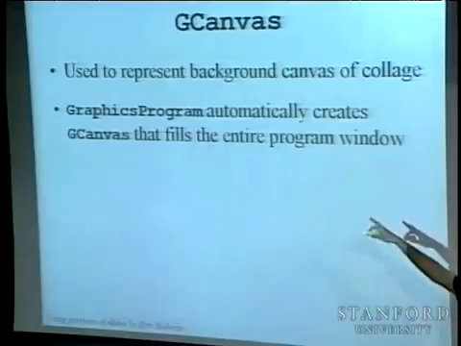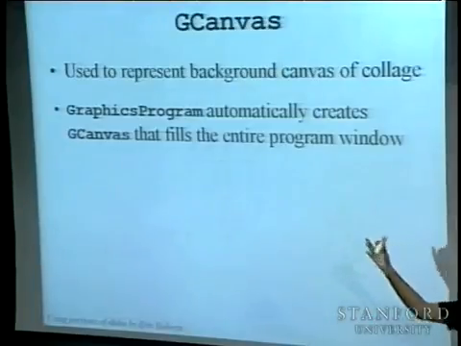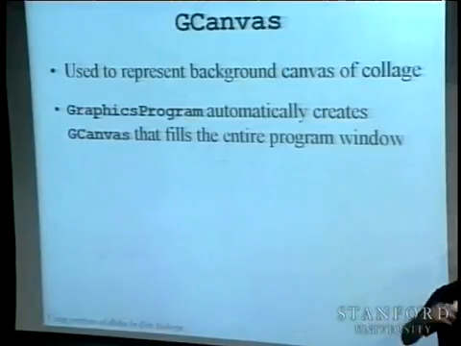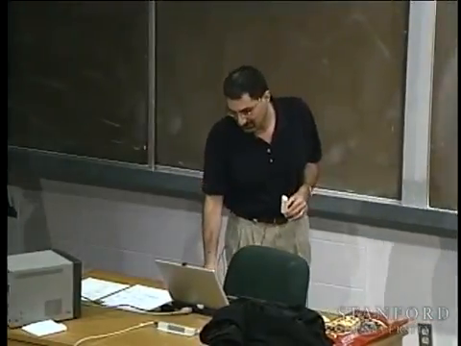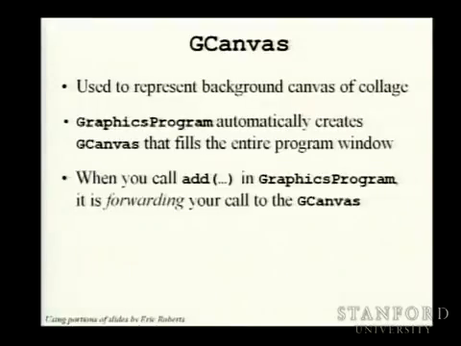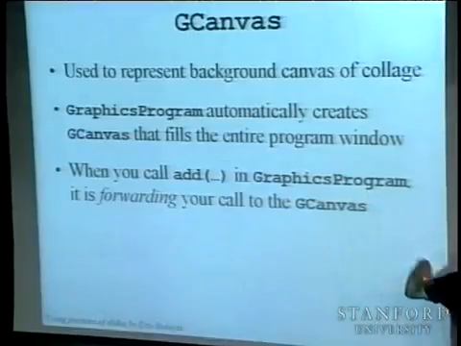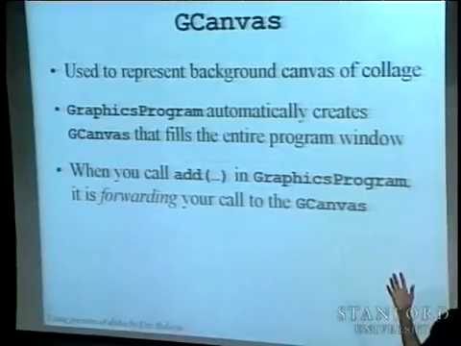The graphics program has just created one for you seamlessly, so up until now you never had to worry about it. And as a matter of fact, for about the next 2 weeks you're not going to have to worry about it. Okay? And so you might say, but if that's the case, when I was calling add, weren't those methods going to a graphics program? Because I never worried about this thing called gcanvas.